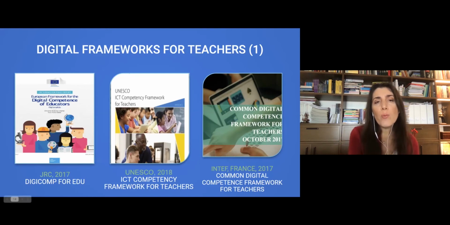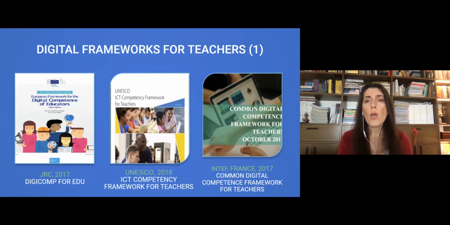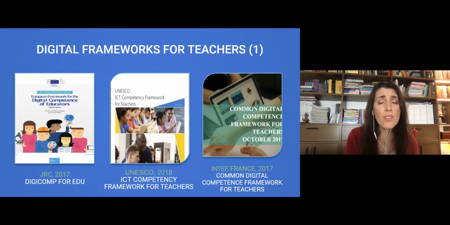So, apart from DigiCompEdu, we have the UNESCO ICT Competence Standards for Teachers, developed by UNESCO. I say here 2018, but I have to tell you that there are other editions as well. There is also the edition of 2011. And this is also very interesting.